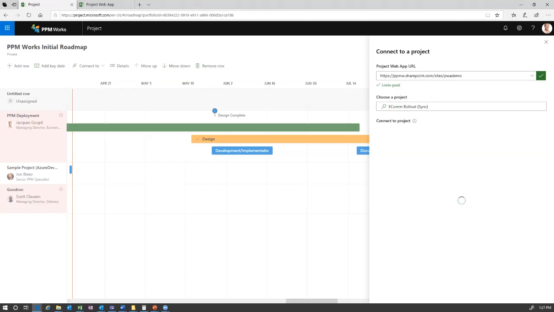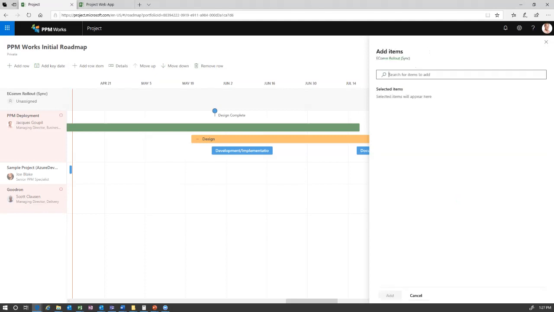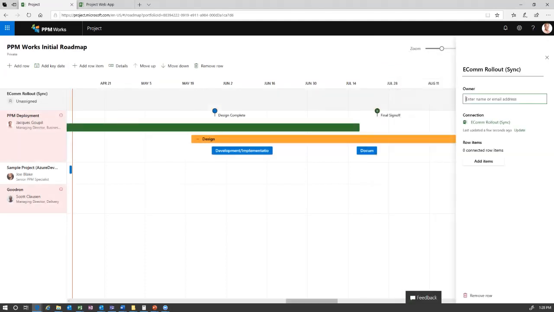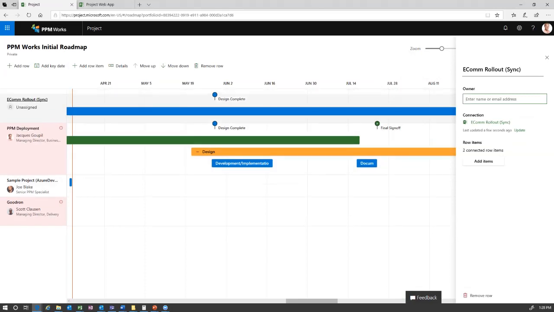And it's that simple. When you go off and create these, you're going to actually invoke Flow, and it's going to be creating those triggers in the background. So now I can come in here and say, hey, what do I want? Well, I want some requirements. Whoops, if I could type here. Requirement, and there's my document requirement, and I can add in document requirements here. There's my phase. I could start looking for the word complete in this case. There's my design complete, and you can see what I'm doing, one by one adding this in, and this is nice. So I go ahead and hit add, and here they are under my e-commerce rollout sync.